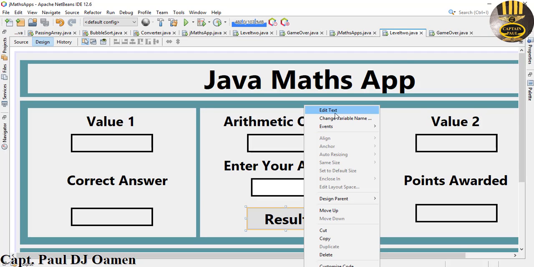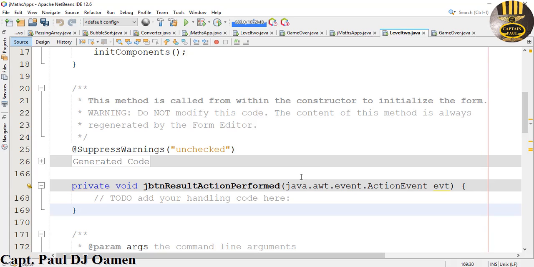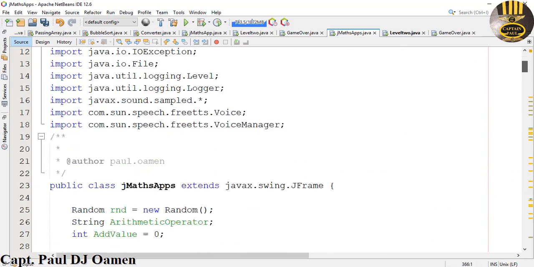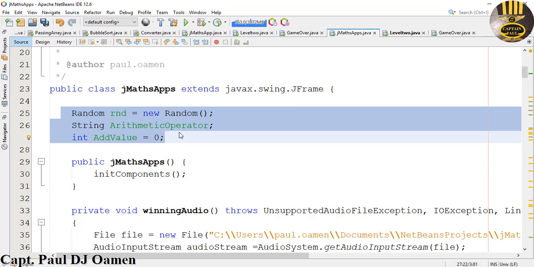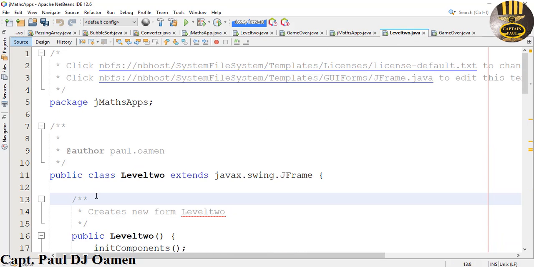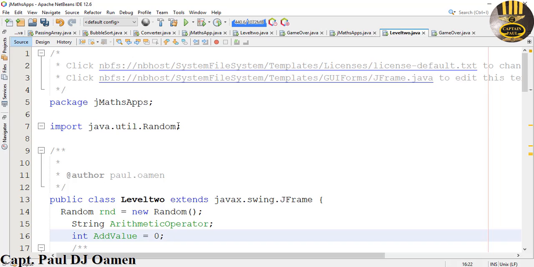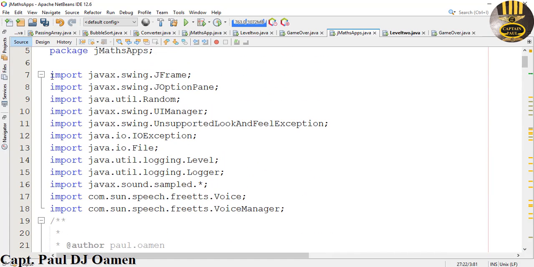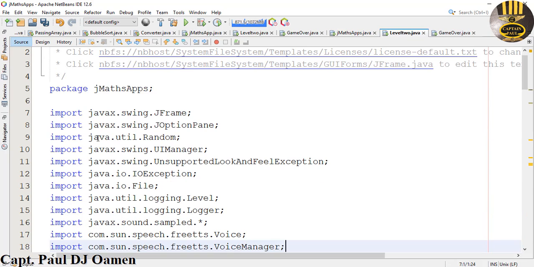As you can see, there's nothing in there, so let's go to events, action, perform. There's nothing. So I'm going to now copy every single data we have in here. First of all, let's start with the functions. I'm going to get hold of the object and the variables. So let's come right here underneath here, paste that there. Alright, and it's telling me to import, so I'm just going to import everything here because I'm going to need it anyway. Grab hold of all of that, come right in here and just paste there.